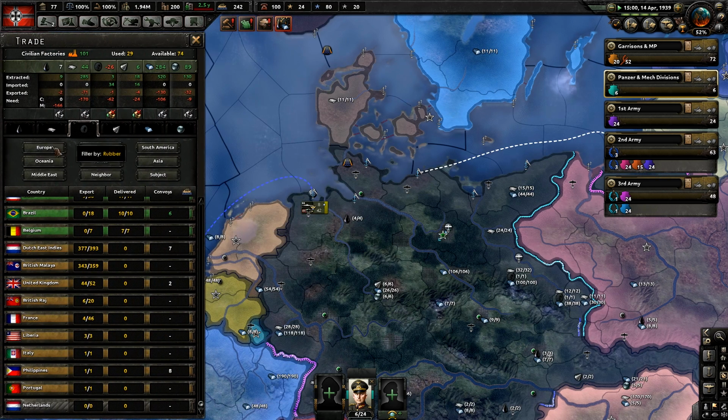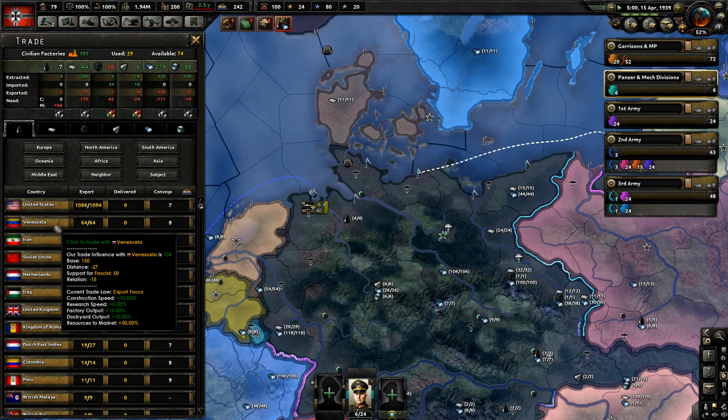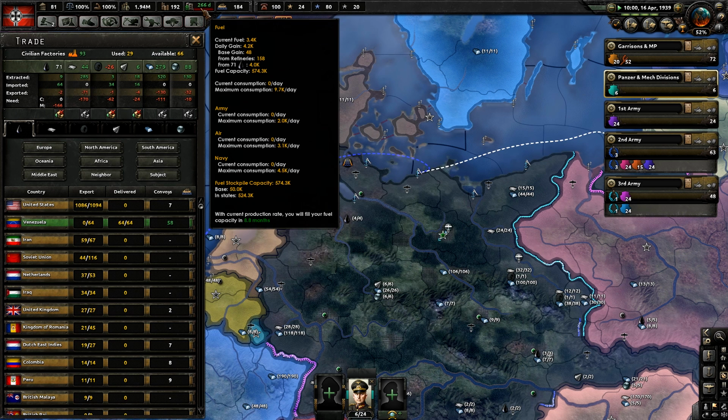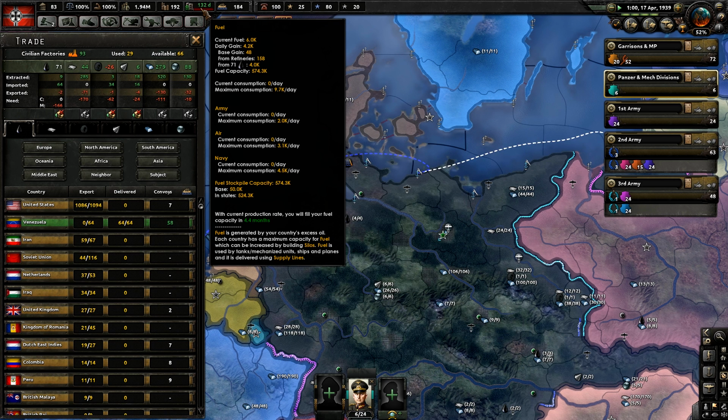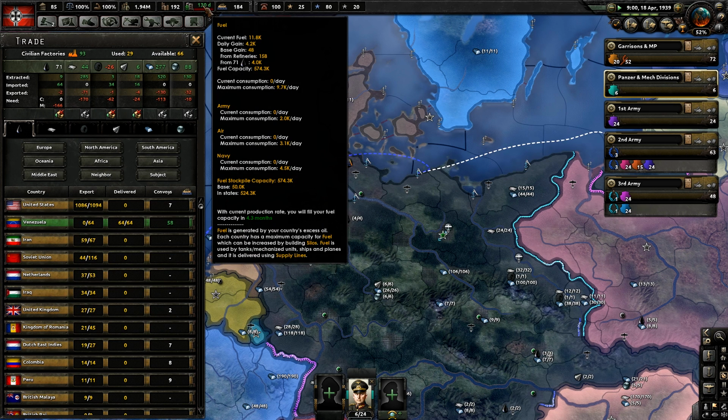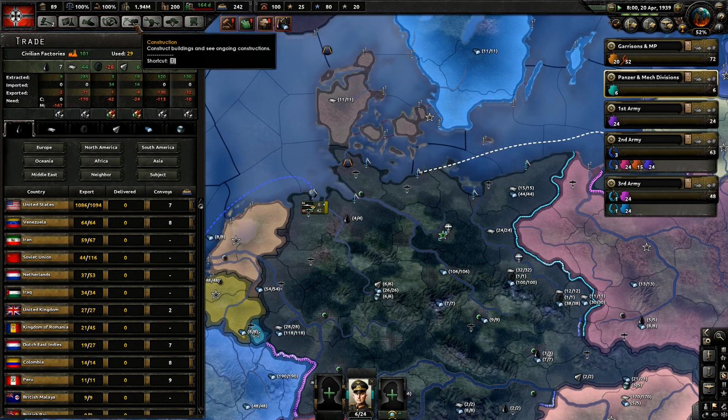Alright, you know what, just for giggles, I'm going to use like 8 factories to build up our oil really fast. And then once we have it maxed out, we're just going to go and cancel with Venezuela. I mean, this is really just buying it. Oh dear God, what's our stockpile limit? 570,000? No, I can't do it that long. Forget that.